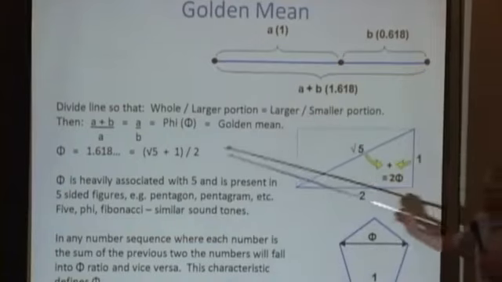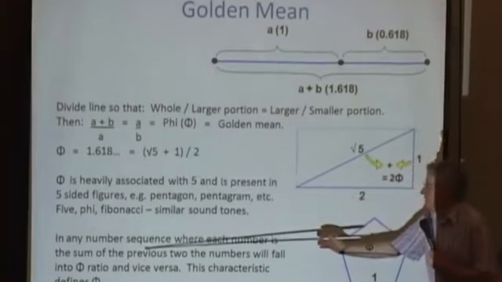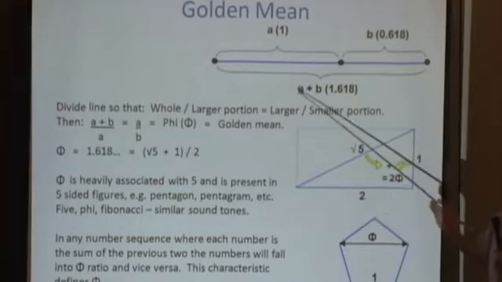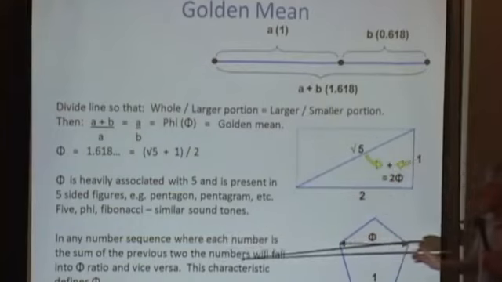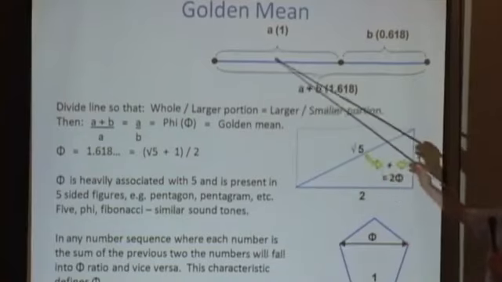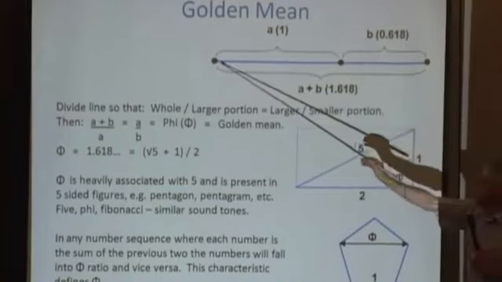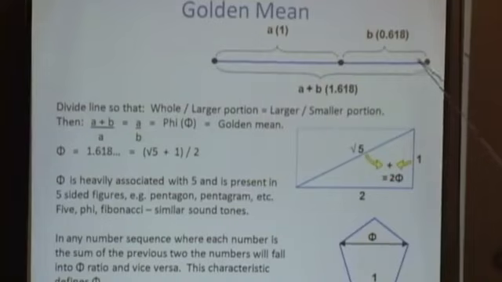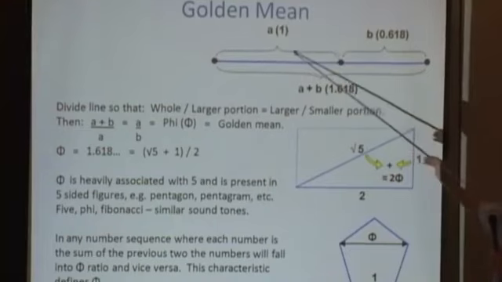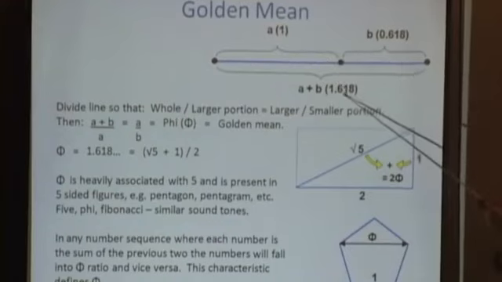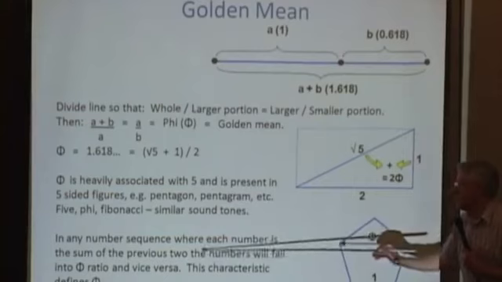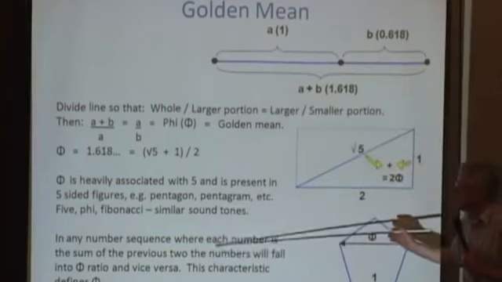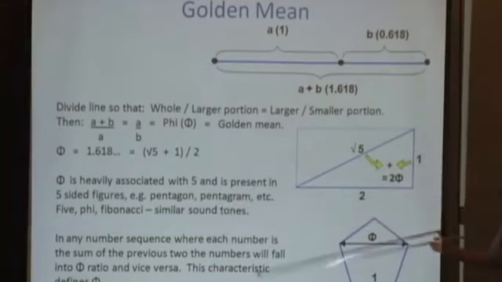Now, the critical characteristic of the phi ratio is that each number is the sum of the previous two numbers. In other words, the whole is equal to the sum of the smaller parts. So if I take a line of length 1.618 and divide it into two proportions, a 1 and a 0.618, then the ratio of the whole to this larger part is 1.618. And likewise, the ratio between the 1 and the 0.618 turns out to be 1.618 also. So the whole is the sum of the two smaller parts. This is a key characteristic of the golden mean ratio and the golden mean spiral. It derives from this construction whereby each number is the sum of the previous two numbers.